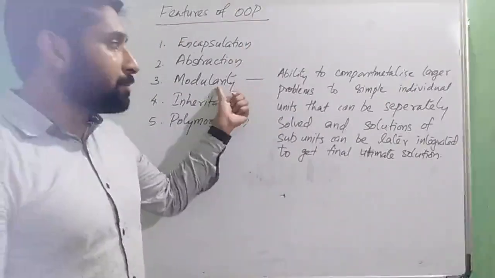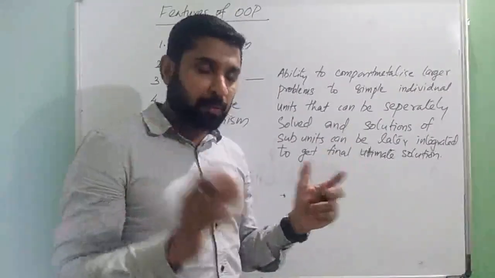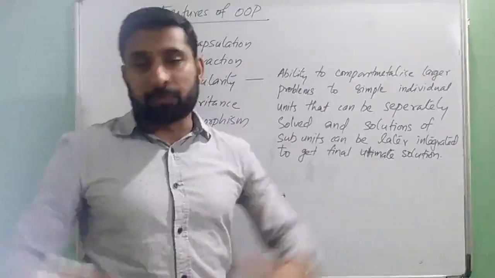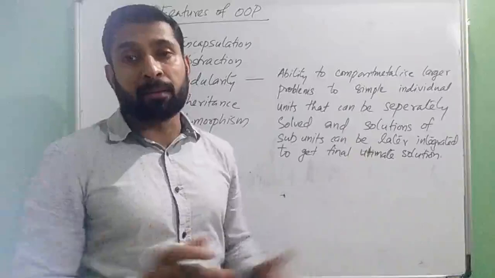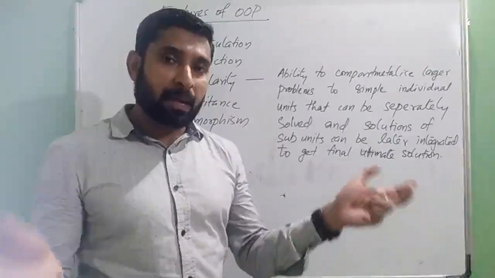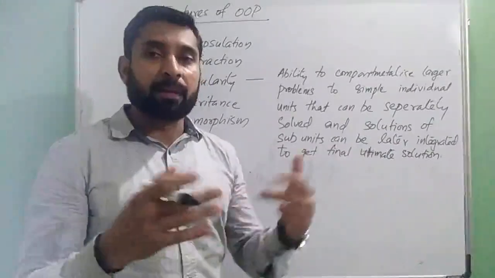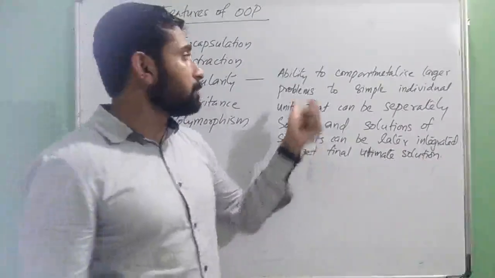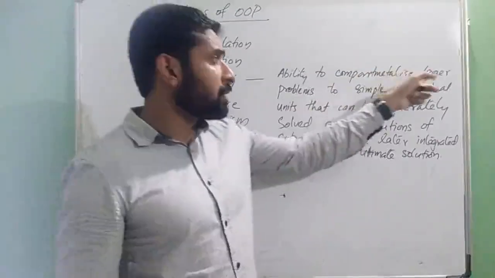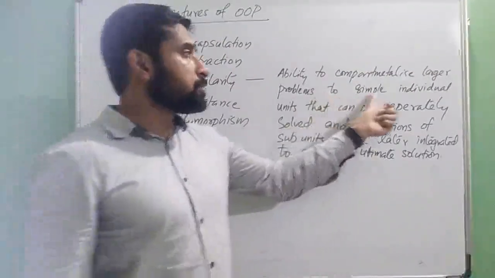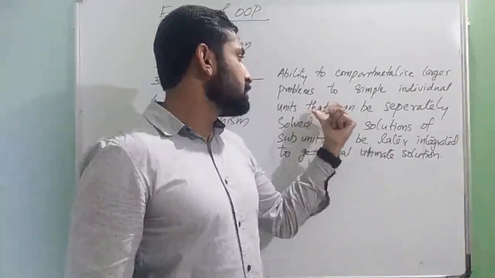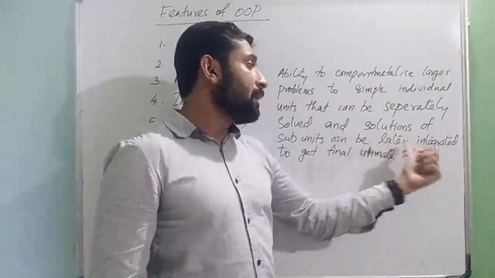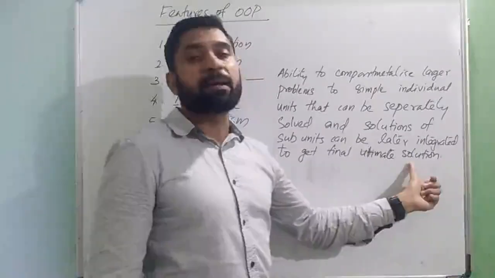That is called modularity. We can divide a larger complex program into different subunits and they can be separately solved independently, and the solutions can be finally integrated together to get the solution for the larger problem. Ability to compartmentalize larger problems to simple individual units that can be separately solved and solutions of subunits can be later integrated to get the final ultimate solution.